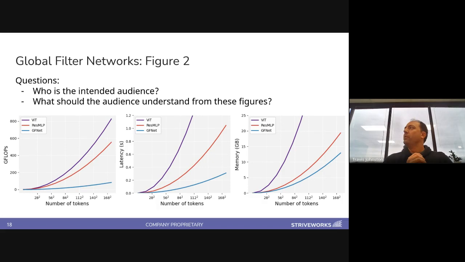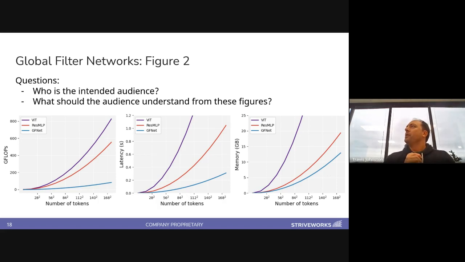And then what are they trying to convey? Or just comparing the framework to others. Yeah, so it's comparing, presumably lower is better, because the GF ones are always on the bottom, so presumably lower is better, right? And they have some other things. So a little background. The other 2, I don't even know what they are, but I know they're transformer-based models, and so they're saying again their global filter stuff is better than transformers. I think the one in the middle though is just straight up fully connected. That is totally relevant. But it could be, yeah.